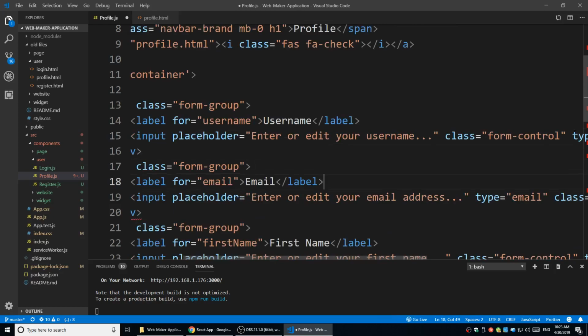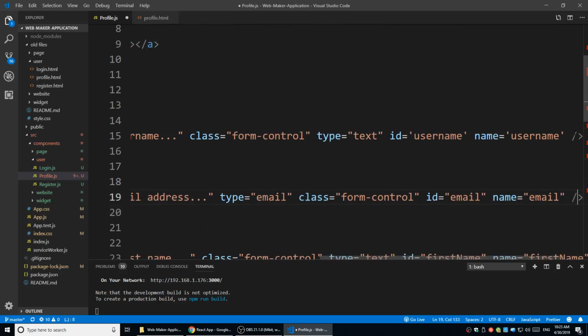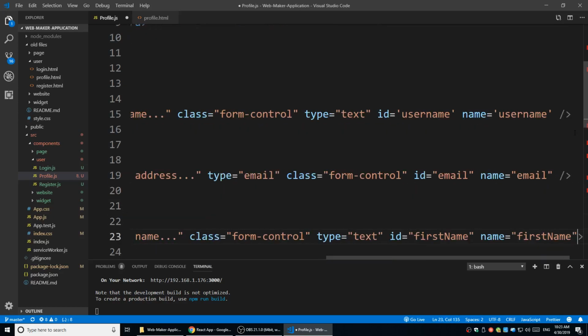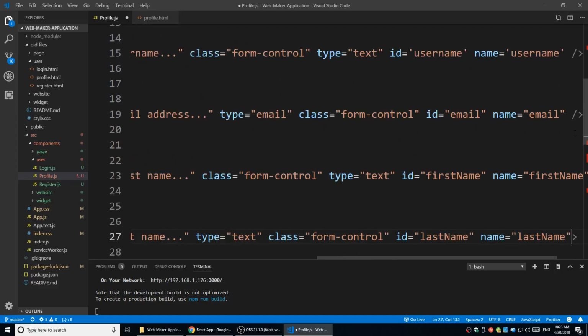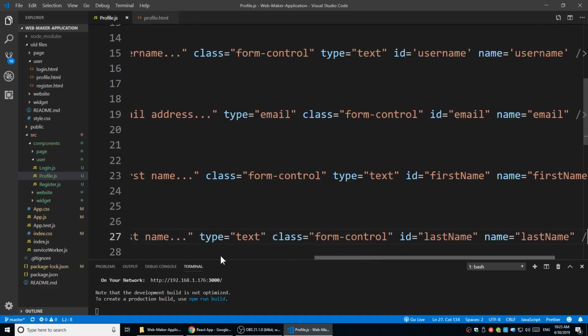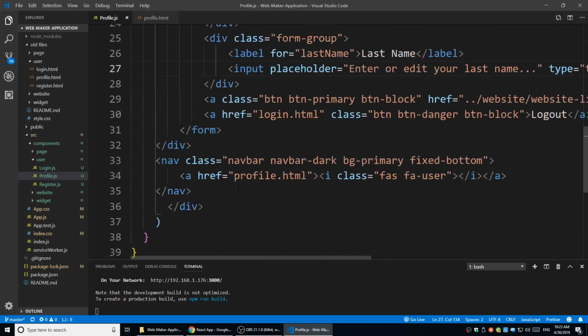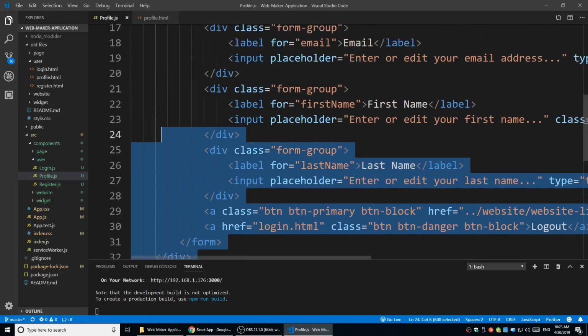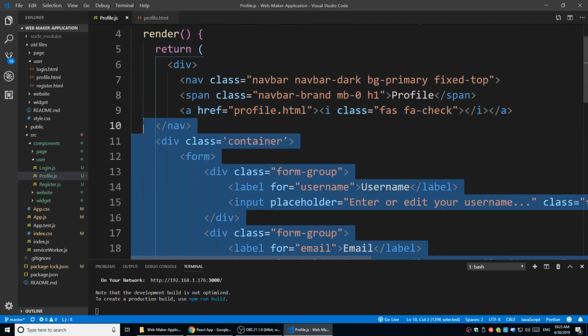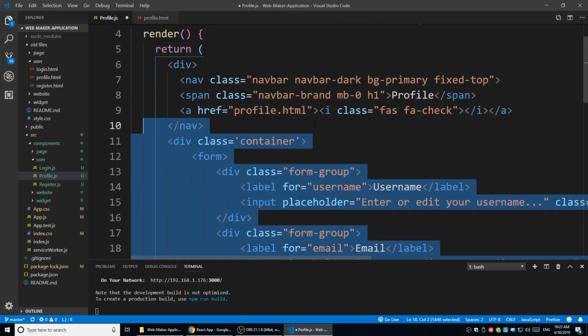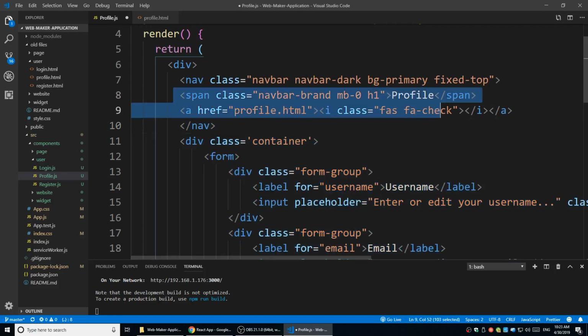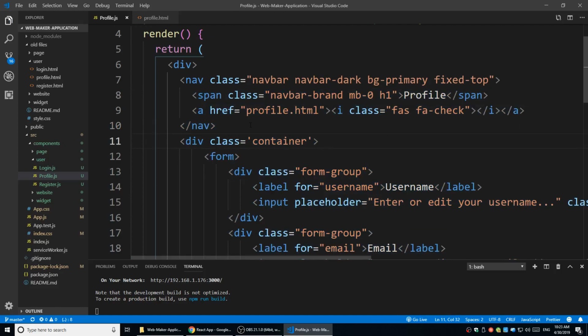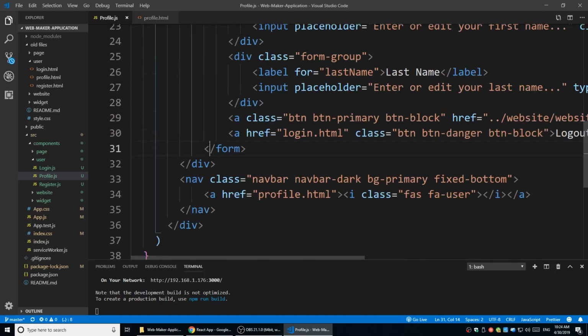And the / for all the inputs, and last name. Right, and I'd like to fix the indent a little bit. Just gonna select this part and move that in a little bit. Yeah, same thing for the span and a tag. Here we go. Fix the indent.